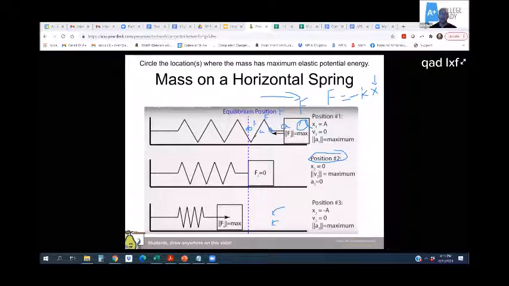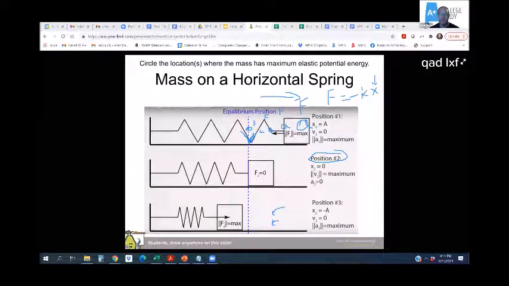So they're going to ask you about things like the size of the restoring force. They're going to ask you about the size of the acceleration. They're going to ask you about the velocity. So it turns out, again, maximum acceleration back here at the back. It accelerates until it gets to equilibrium. It's not accelerating anymore. But at that point, the velocity is at a max. So here we have the biggest v possible.